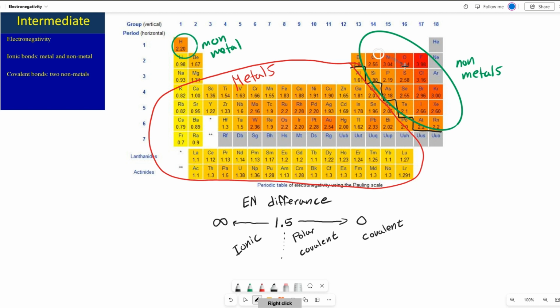If you have two nonmetals making a bond with each other, they're going to have fairly similar electronegativities, so therefore they're going to make a covalent bond. So the shortcut that you can follow is, even if you don't know what two atoms' exact electronegativities are and you have to decide whether they are going to undergo an ionic or covalent bond, as long as you know whether the elements are metals or nonmetals: if it's a metal and a nonmetal, it's going to be an ionic bond. If it's two nonmetals, it's going to be a covalent bond. So that's kind of the shortcut you can use without actually having the values in front of you.